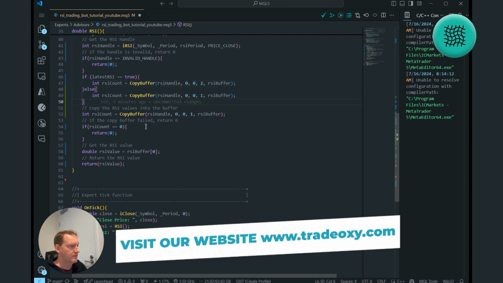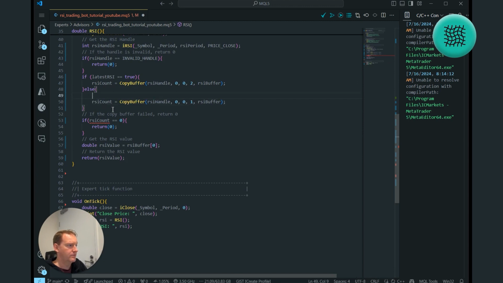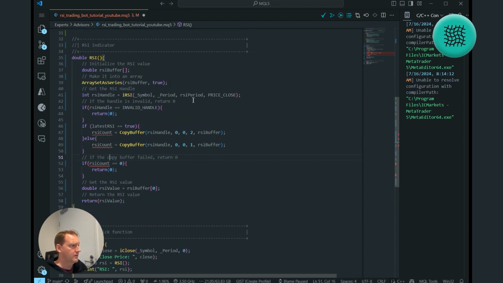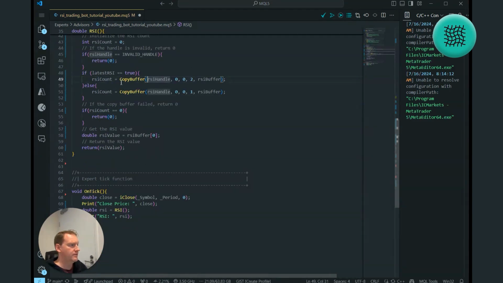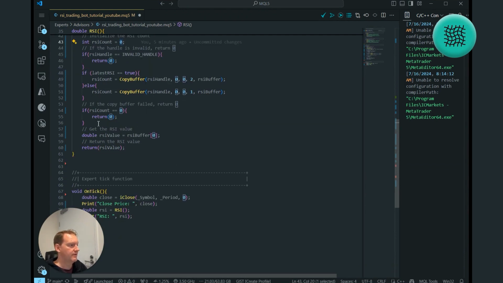So we'll get rid of this now. We go ahead and check if the buffer failed, which will return 0. Sorry, I'll get rid of these ints because we've already declared that value before. The reason why that'll fail is because if that's 0, that means that nothing happened to the buffer.